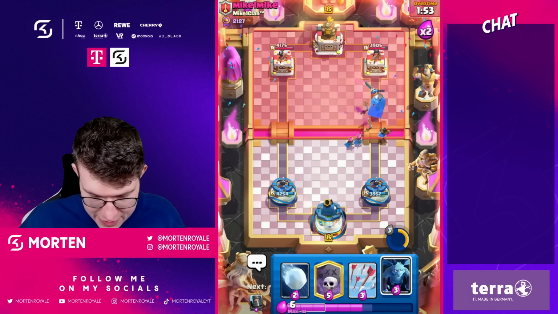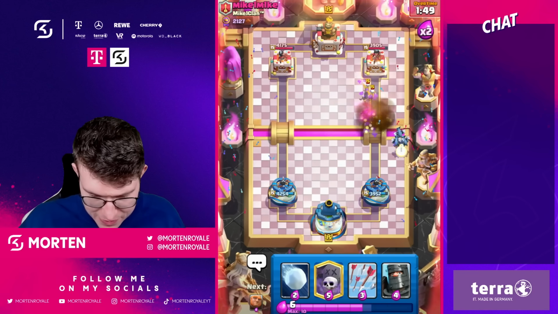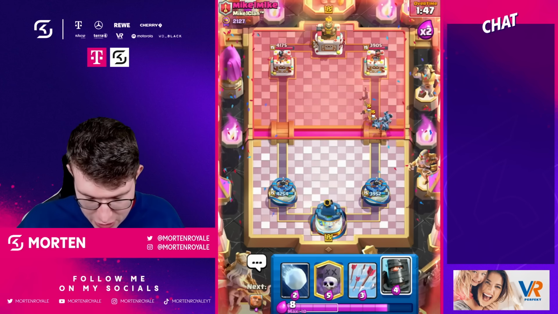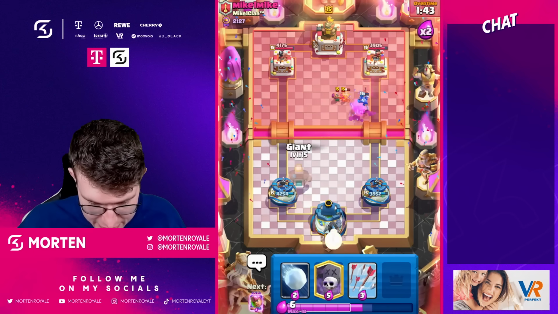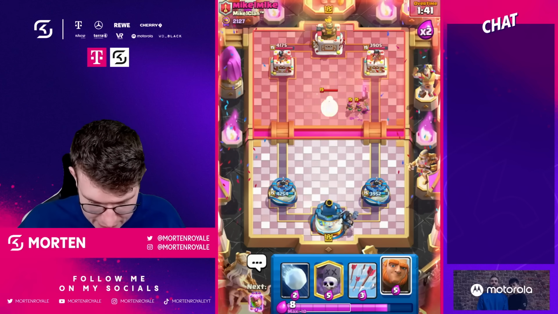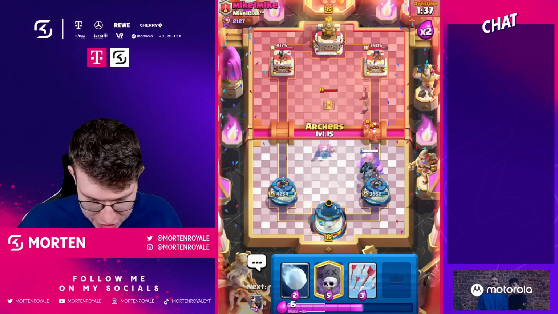Is he gonna go in now for his fireball? No, he's not. So I'm just going for my... Oh, he's gonna go for his fireball. But it's okay. Just gonna go minions at the bridge. Why not? And now I'm just gonna go for another Dark Prince here. I'm ready for another Xbow. Okay, honestly, I'm just gonna go Giant in front of this. I can just snipe everything with my archers.